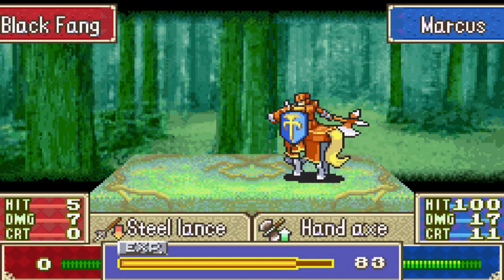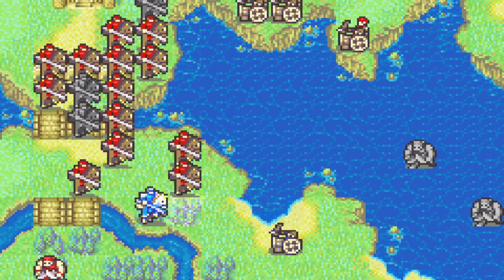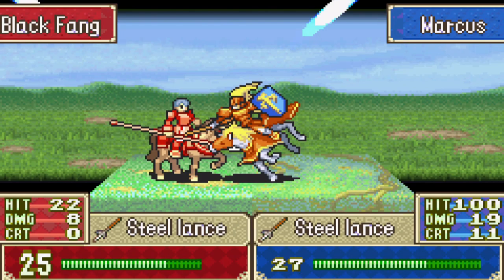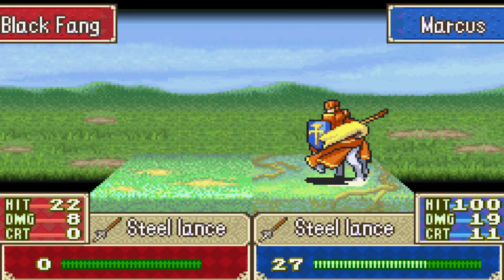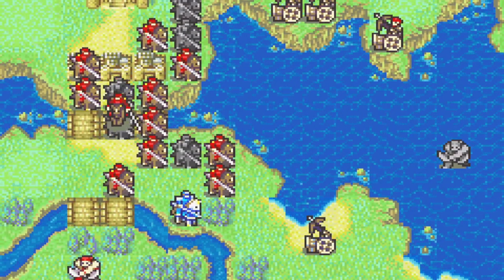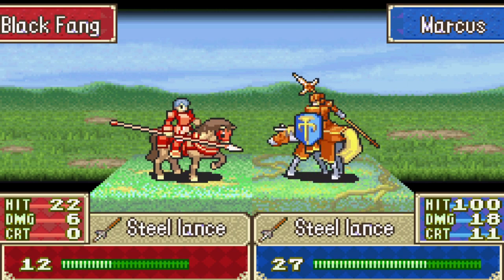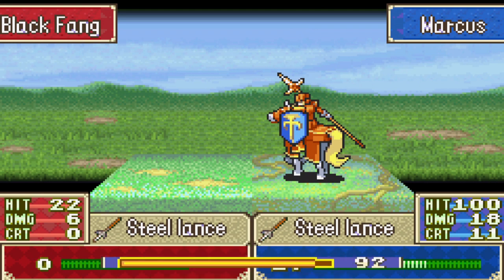I mean, these guys have 5 hit at the moment. Although I think their hit will increase to like 20 once my hand axe is gone and I don't have the weapon triangle advantage. Yeah, see, that guy hit me. Although with 20%, I don't think enough guys will hit me to be in real danger here. Because with true hit, instead of 1 in 5 hitting me, it should be more close to 1 in 10 hitting me.